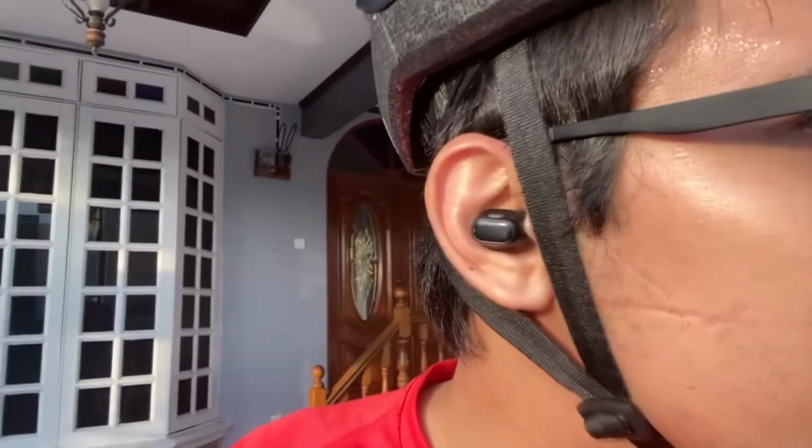It's pretty good, and it's not too big to the point that it protrudes out of your ear too much. The size is just fine to me, I guess. Overall, impressed with this. I would call it cheap compared to the new Sony WM something, 1000 something. That one is 1000 ringgit. So this is pretty good.